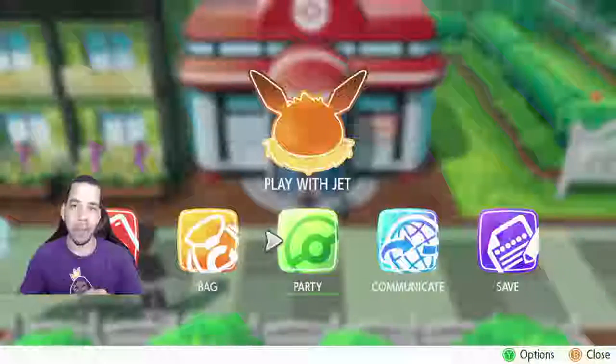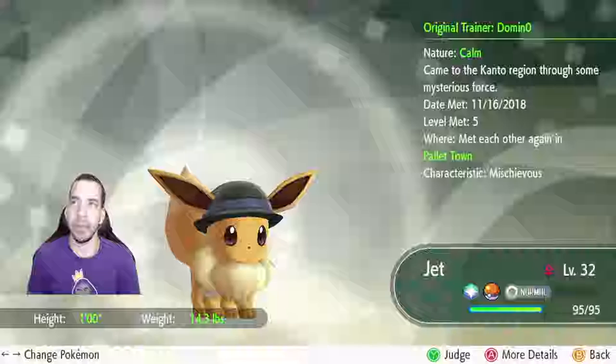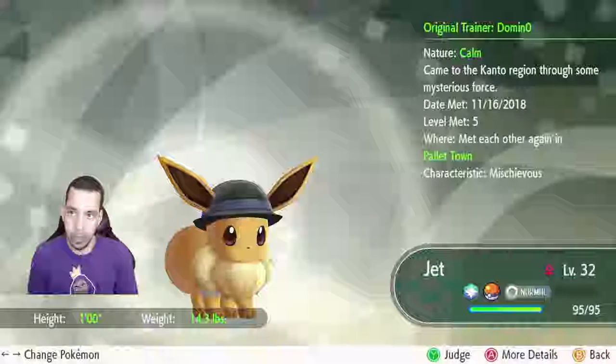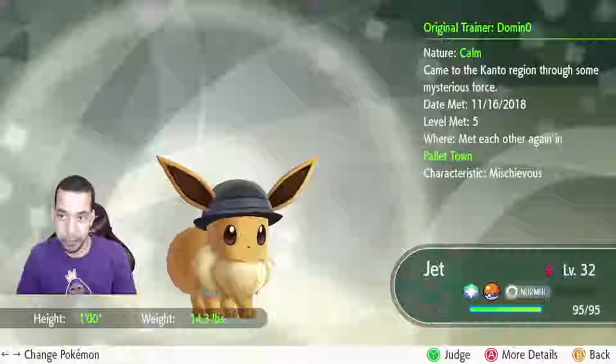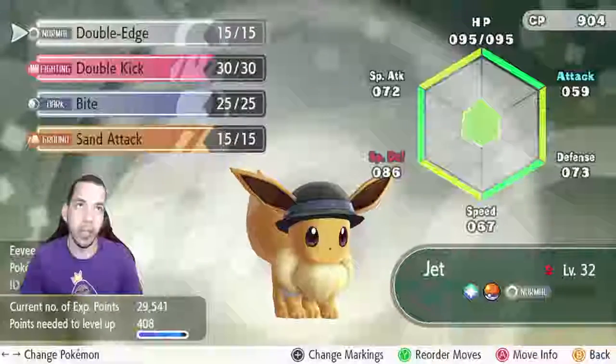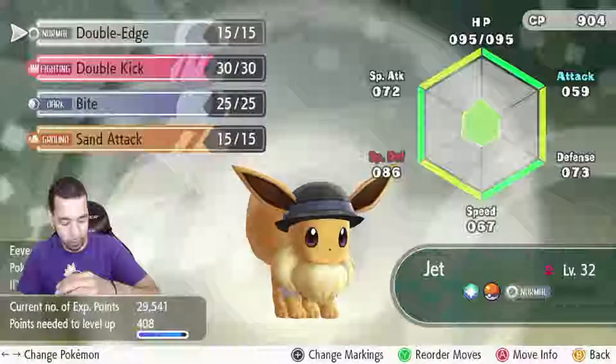We do need to do a team recap very quickly. New session, new team recap. First up, we've got our starter, Jet, the calm-natured Eevee, with Double Kick, or Double Edge, Double Kick, Bite, and Sand Attack. I promise I'll be all ready here in just a minute.